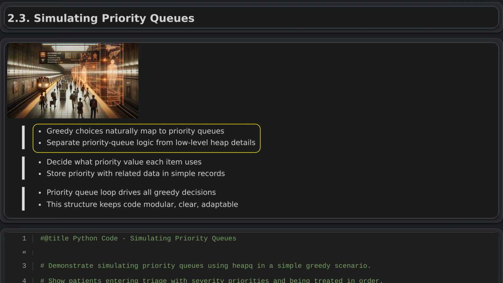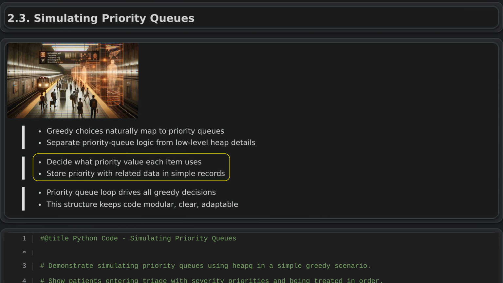The key is to focus on the needed operations, such as adding candidates, updating them, and extracting the next best choice. By thinking in terms of a priority queue, instead of low-level heap details, your code will better reflect the algorithm's logic and be easier to explain and maintain.